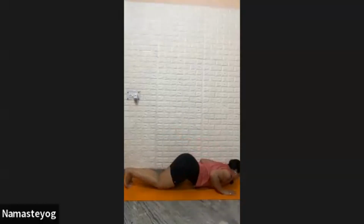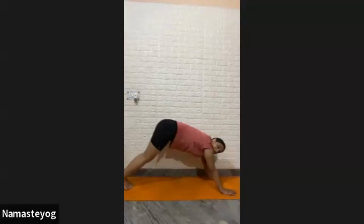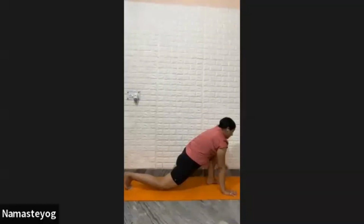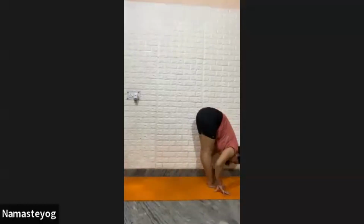Inhale and exhale, drop your knees, chin and chest in Ashtanga Namaskar. Flatten your feet, inhale in cobra. Exhale in a mountain. Take your left foot front between the palms. Straighten your back knee, then take your right foot front. Exhale, forward bend.